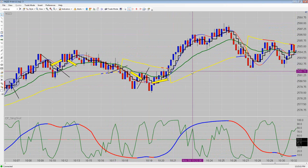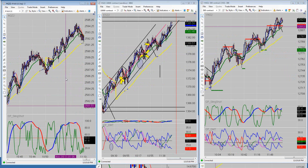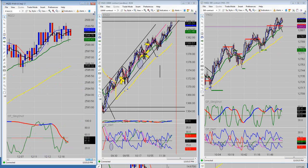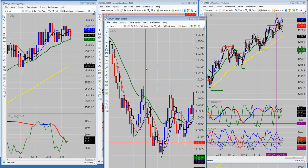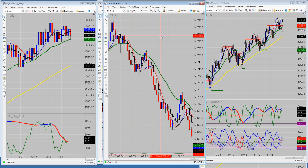You see, there's just a ton of opportunity in here, and this is the Russell. I'm sorry, this is the NQ. There was also a ton of opportunity on the Russell, for instance, and on all the markets today. Soybeans. The pre-market of the soybeans is what I was looking at more than once it opened up, but let me bring it up a little farther so you can see the times.